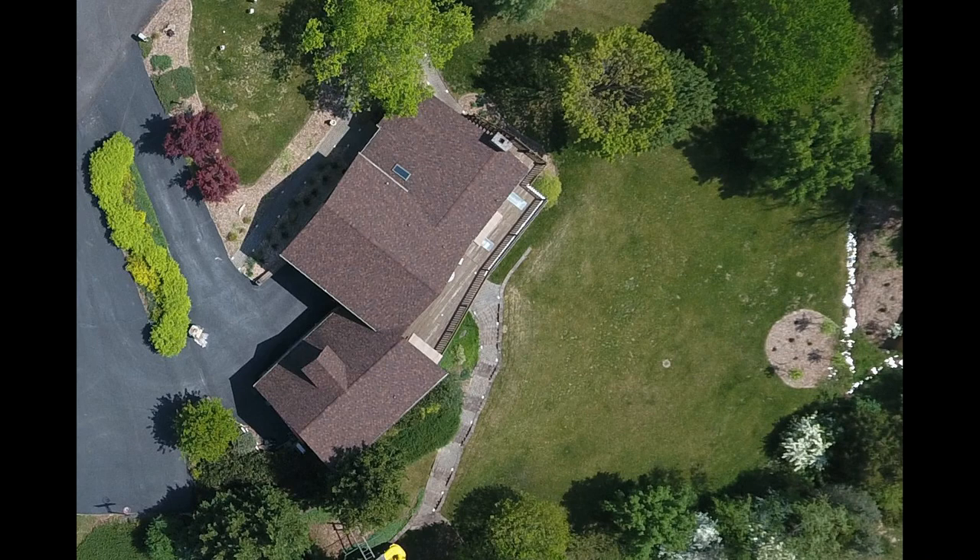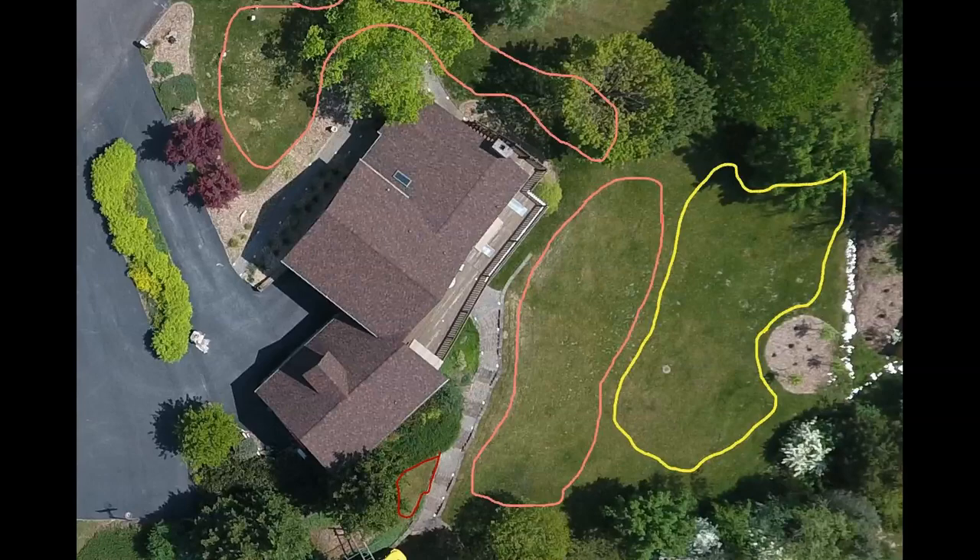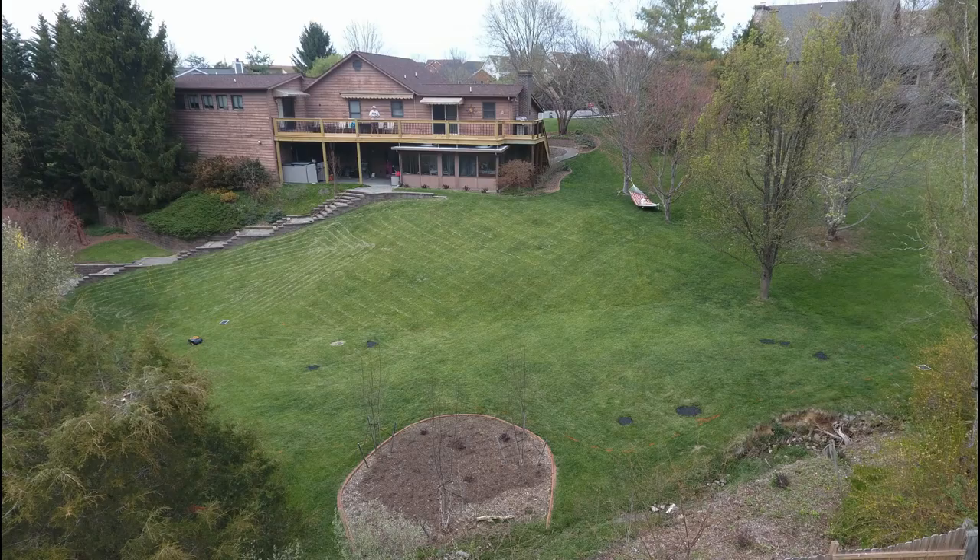Looking at my own property, I have a lot of hills plus some island locations. The Rob 1000 can handle islands. I started with a small 180 square foot area that's relatively flat, then I staked out a larger 2200 square foot area in the flat part of my yard. That's about one quarter of the maximum area the Rob can handle. I found the areas in between were too hilly for the robot.